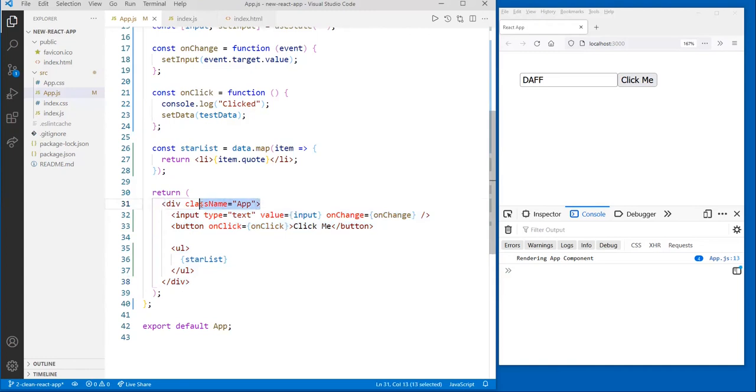A brand new div, a brand new input with value equal to input. And input is changed. So it's actually rendering a whole new input control for me. When I type something, that old one's gone. This is now a new one, at least in the virtual DOM. It's disappeared, was replaced by a new input with a new value inside it.